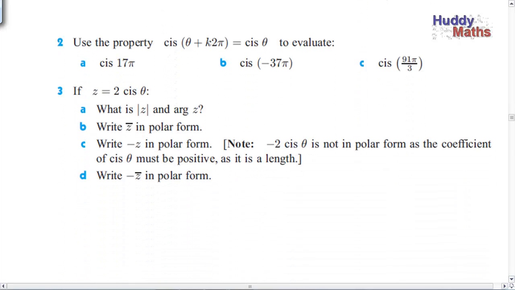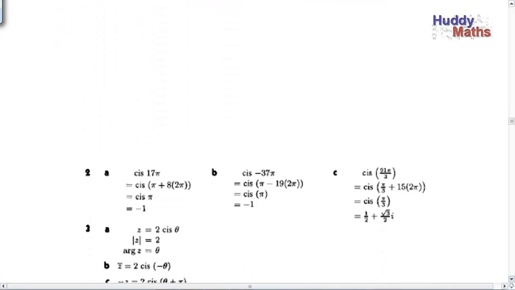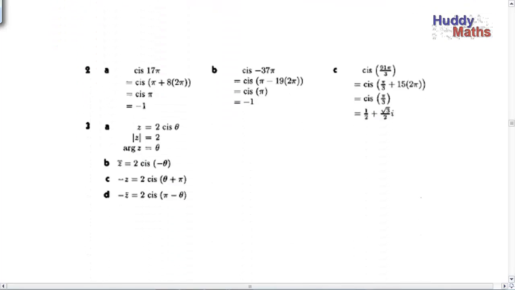Here's a couple more problems, okay, using the properties. I think this question here, number 3, is very important in getting your head around the geometry on the Argand plane. And they do love in this course the geometric interpretation of what we're doing. All right, pause it and have a go. Let's look at the answers. 2 and 3.